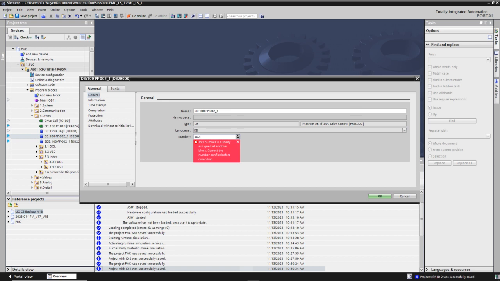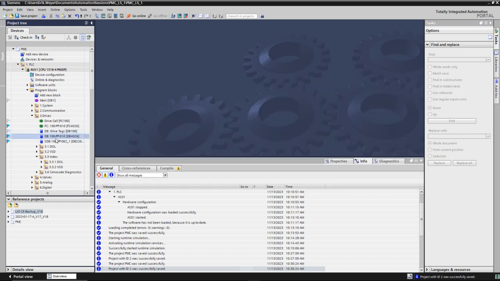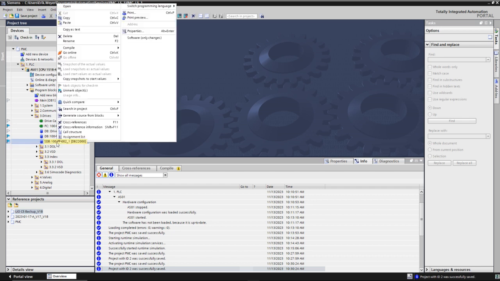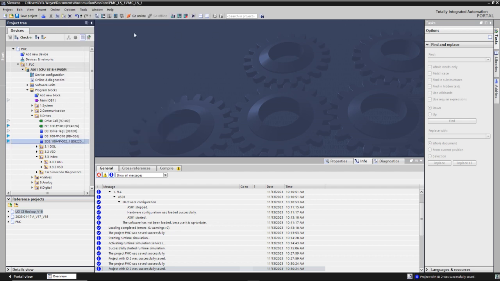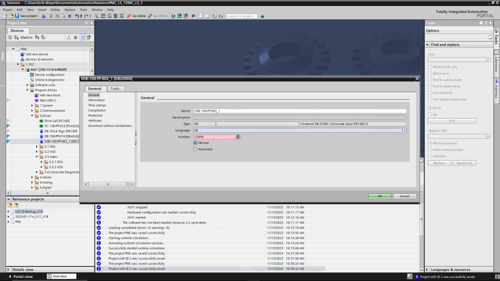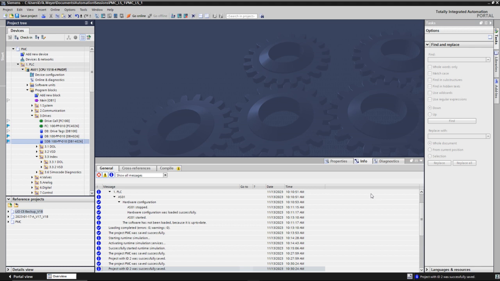Let's say OK, and then I'm going to do the same for the DB. We're going to put 4026 and rename it to 10. This specific one is a SimmerCode data block, so I'm going to give it the same name. The DB address has a 10,000 offset, so this one will be 14026. You can see it's all clear, and then I can go OK.